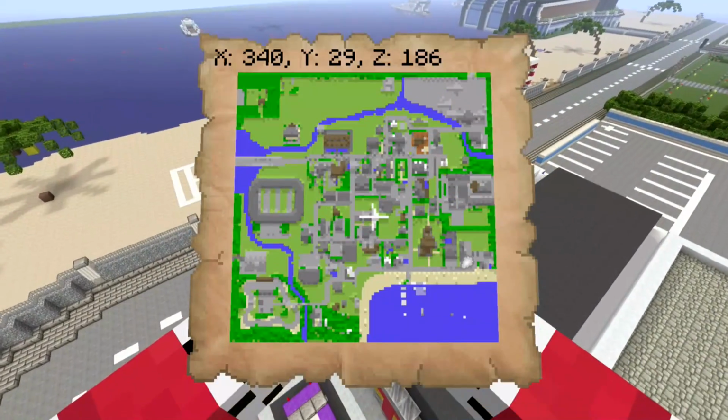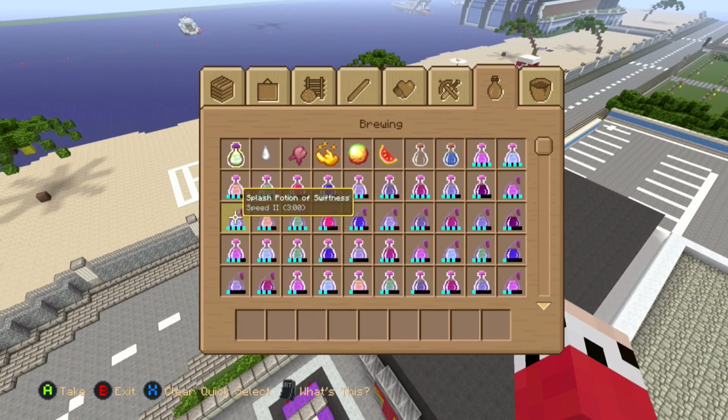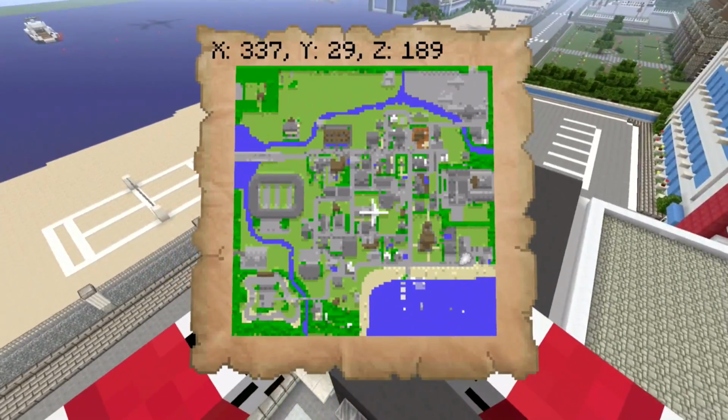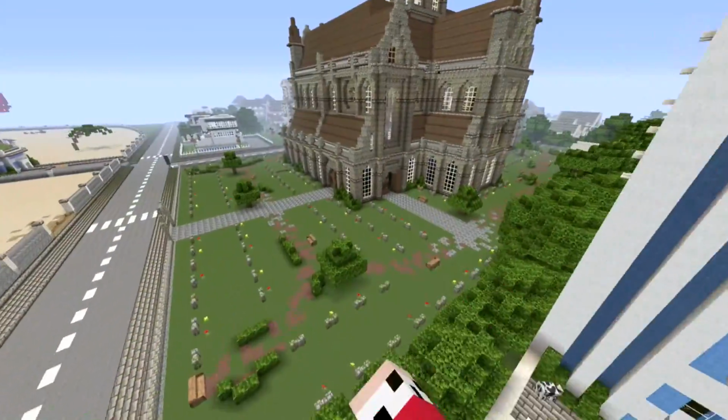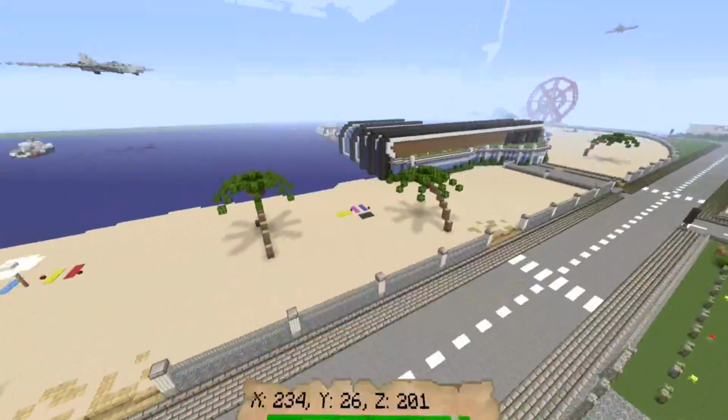So that's how we could fill up that space. Let me clear my inventory, get rid of those beds. I hate going through beds. There we go. So that's that space filled up. Obviously, this space that we can see on the map here is only the gravestones for the church, so we don't need to worry about that.